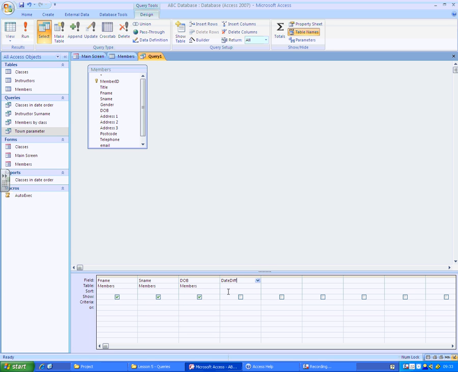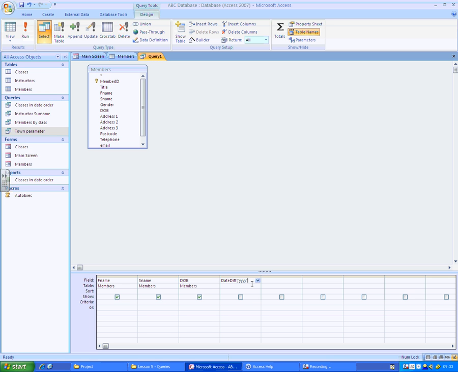Now, to set it up to calculate the age in years based on the date of birth, you've got to open curly brackets, that's Shift 9, then speech marks and type the letter Y 4 times, like so, and close your speech marks. What that means is the difference between the date we're going to set, which is now, and the date of birth will be displayed in years.